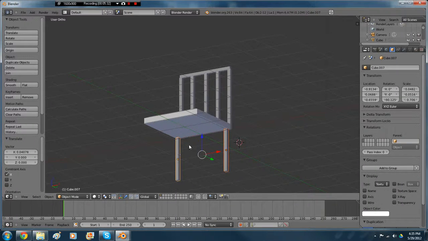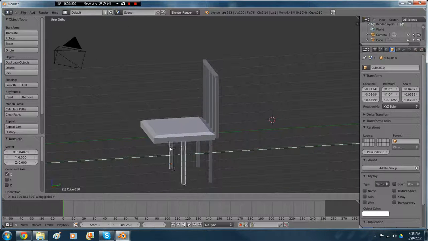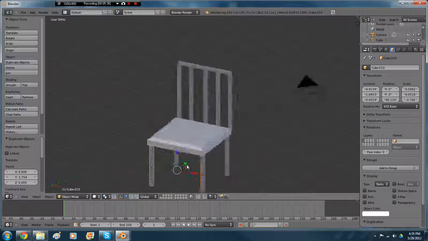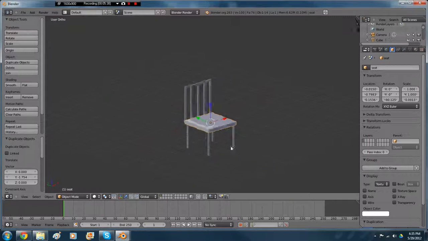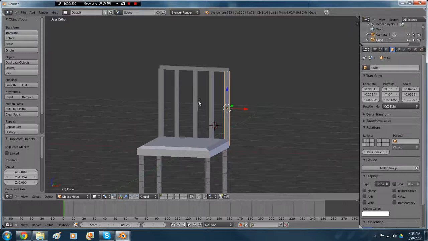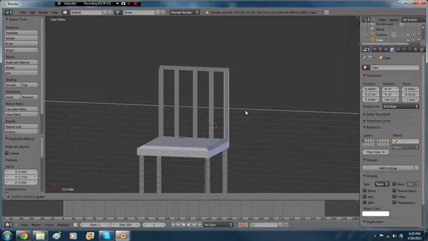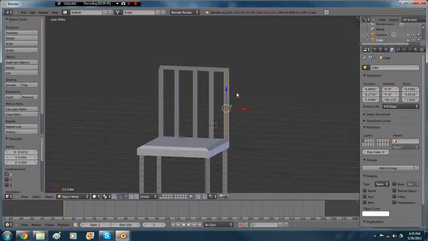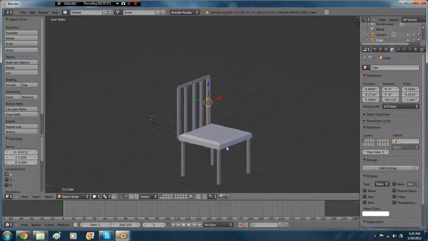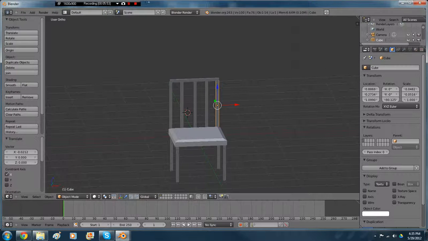We're going to hold down Shift over here, Shift D and Y, and we're just going to move it up over here. So now you got your simple basic chair, and again you can go ahead and name these back ends here by just selecting them, going over here, and then going right under the object data. I'm going to go ahead and name them later, but to save time, I wanted to show you there.